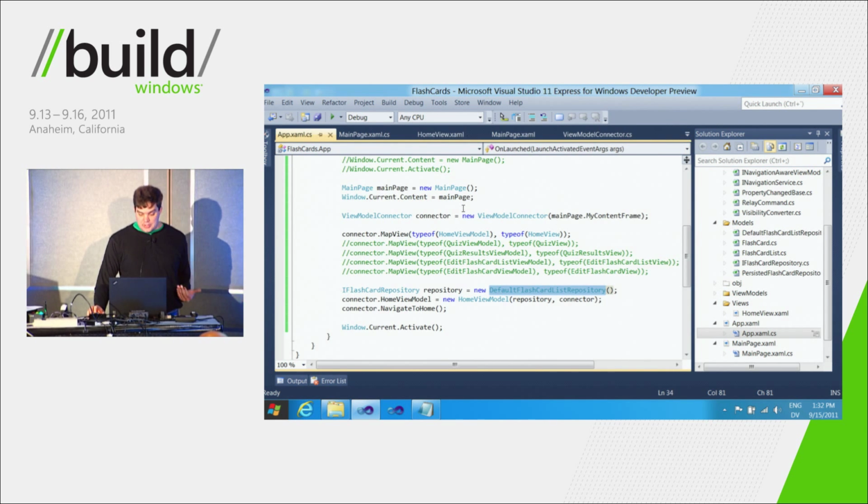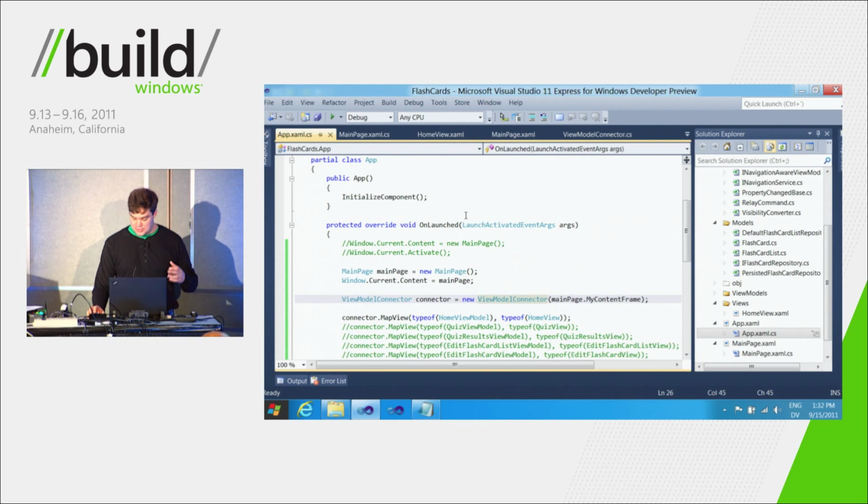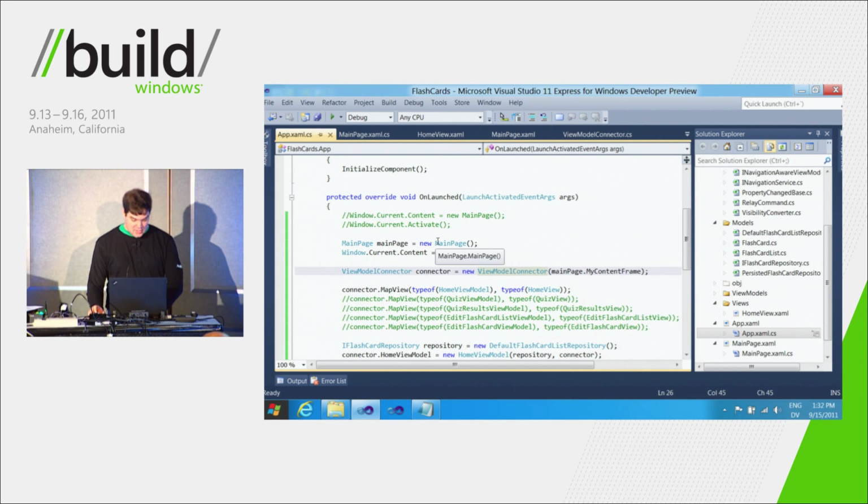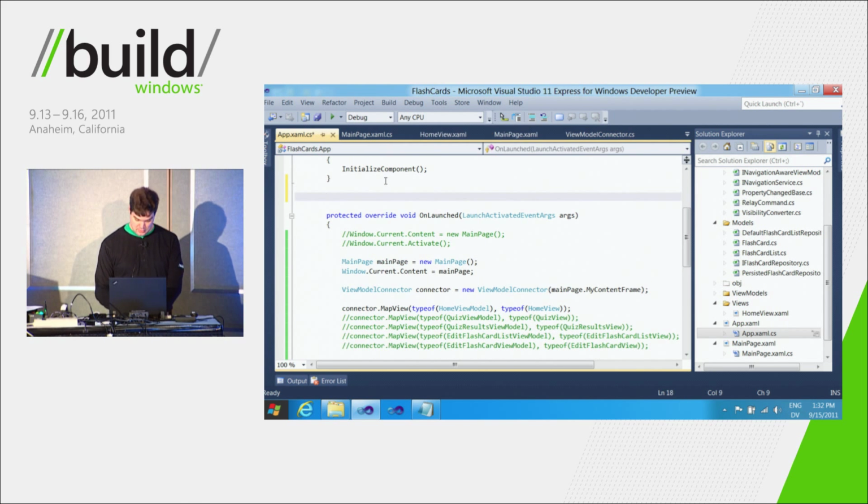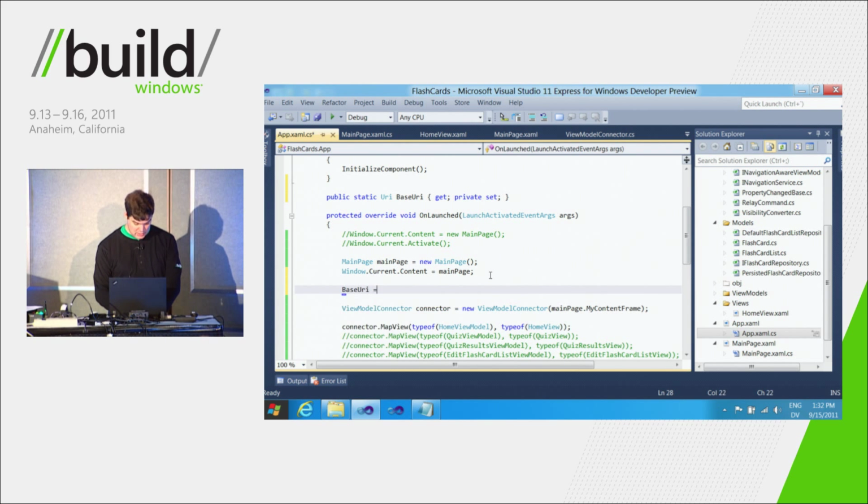So the way we're going to do that here, whoa, that was loud, sorry, is we're just going to grab that base URI off of our main page and store it in a property that's accessible to everything. So public static Uri BaseUri get private set. Okay? And then BaseUri equals mainPage.BaseUri.